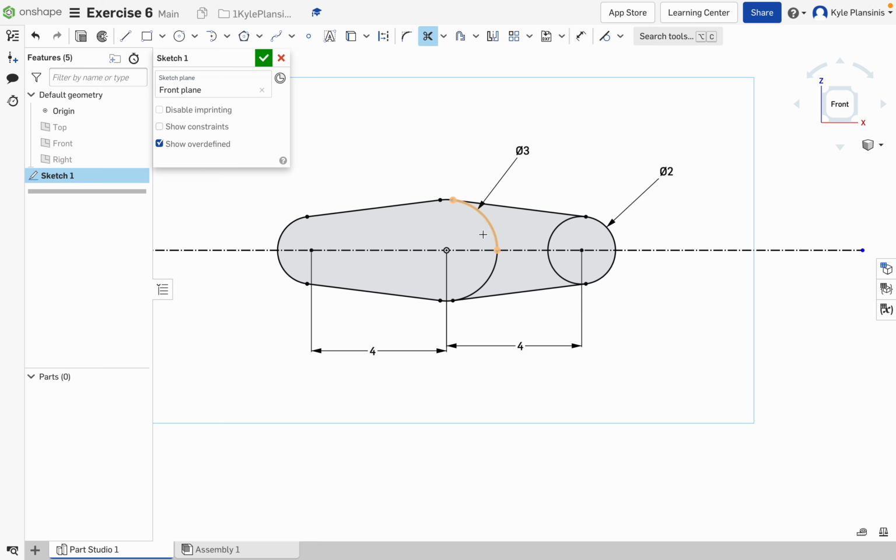You're going to see that because we have everything constructed off that center line, we don't lose any crucial information, and all of our lines stay that black color. So again, we could create another sketch, we could use the hole feature, but if we're just making a flat part with a straight hole through it, it's easier just to come back in while we have our sketch points here and draw these circles. This one is a diameter of 2, and each of the ones on the end are 1 inch.